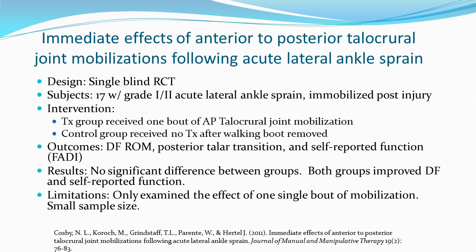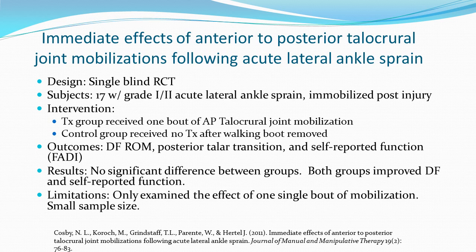Alright, so next we're going to explore the effects of manual therapy on acute inversion ankle sprains. This was a single-blind randomized controlled trial with 17 subjects with grade 1 or 2 acute lateral ankle sprains. They were immobilized post-injury for 1 to 7 days with a walking boot. They were randomized into two groups, a treatment group and a control group. The treatment group received one bout of anterior-posterior talocrural joint mobilization for 30 seconds on the day that their cast was removed, and the control group received no treatment after the walking boot was removed.